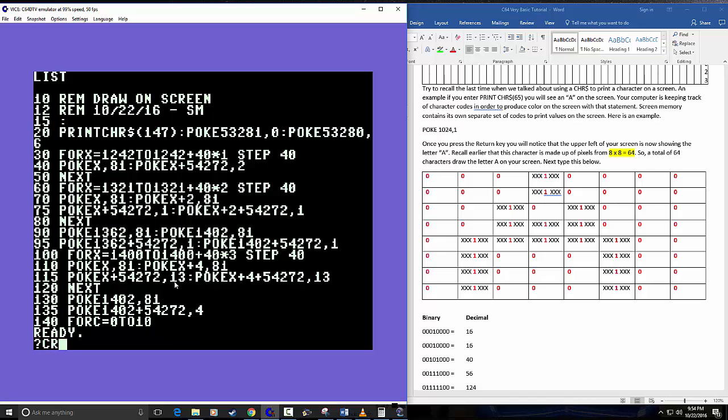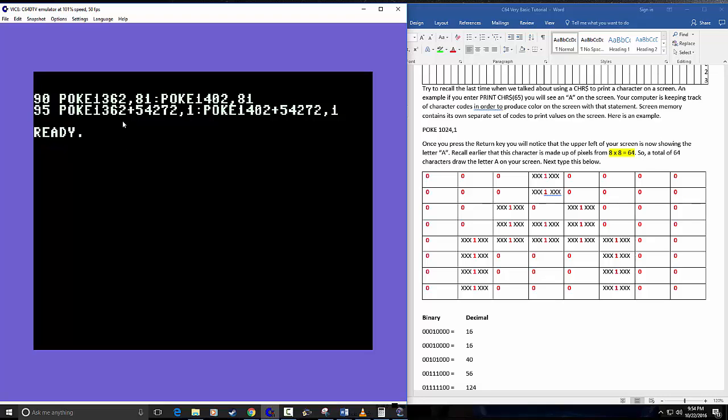I will go ahead and go through this since it's a very basic tutorial. So we just covered that one. So we'll go to 90 to 95, I guess would be good. And these ones are pretty simple. 1362, 81. So I poke it in, you'll see them. So I don't erase it, I'll put the other one after here.